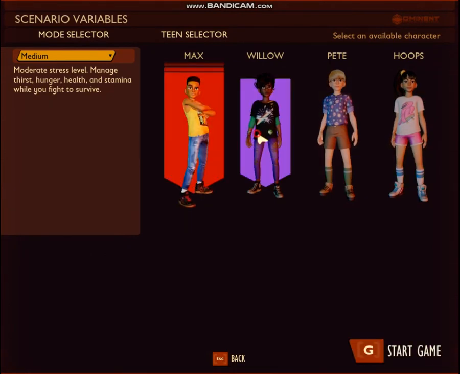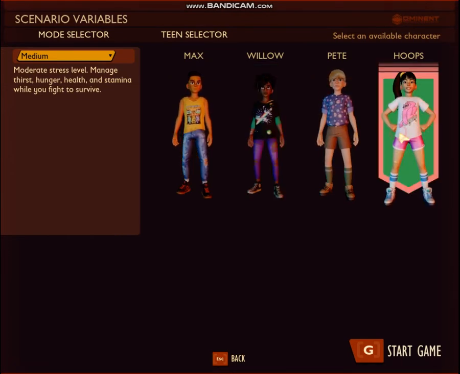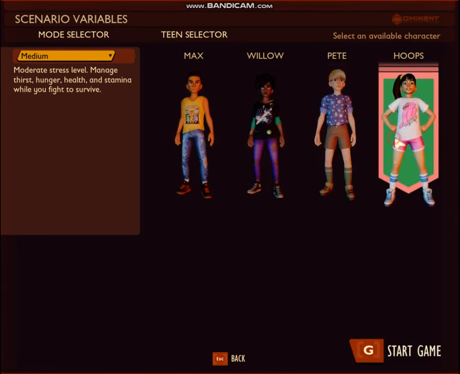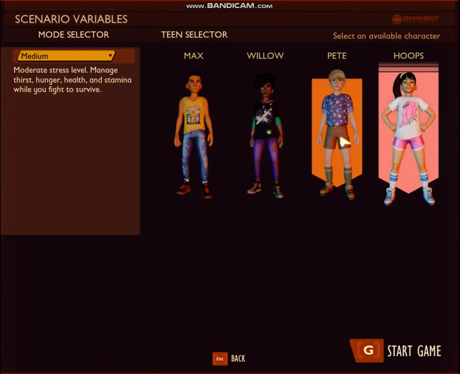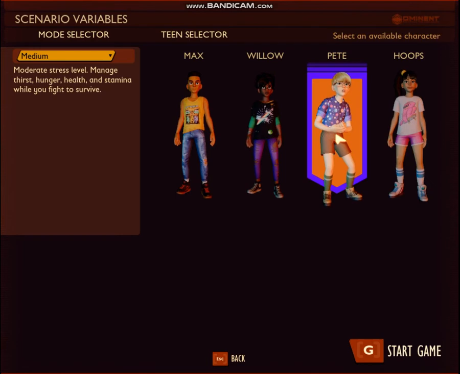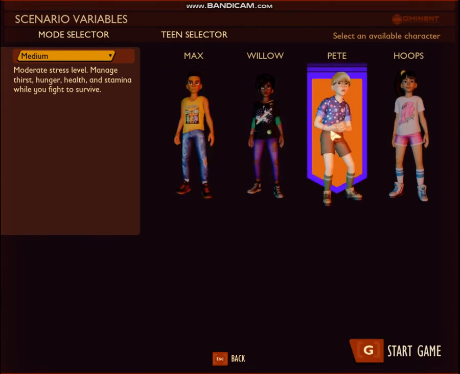Hey, nice to meet you. The name's Max. Four teenagers here. Maxwell Smalls. Hey, I'm Willow. Willow Branch. Ready to mix it up? What's the worst thing that could happen?